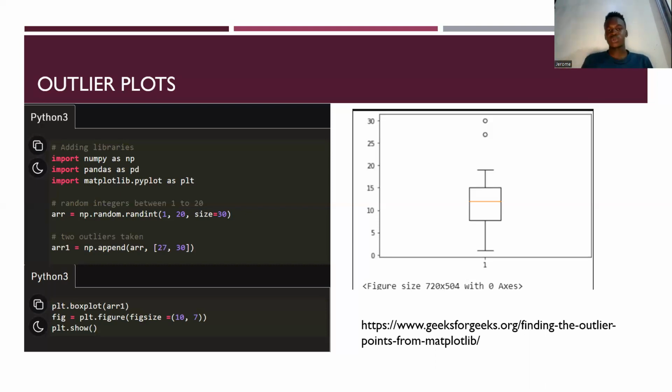So that is outlier plots, to show what points are far away. And these outliers can affect our model because they affect the bias and the variance of the model. So it helps us to visualize and extract out that data so it does not corrupt our model or make it overfit.